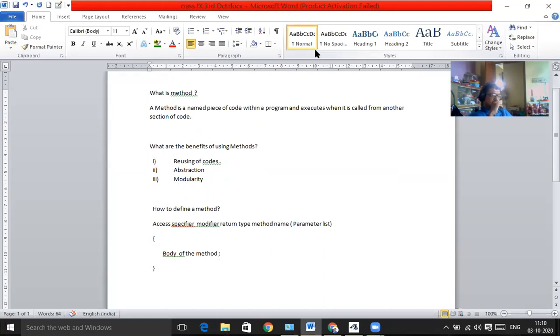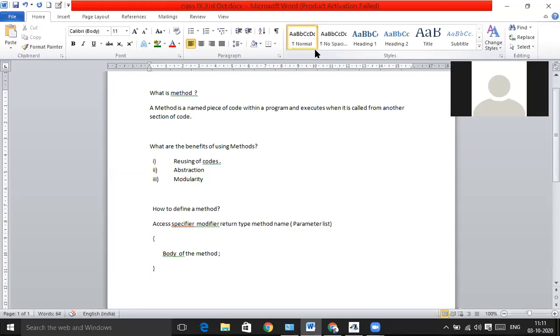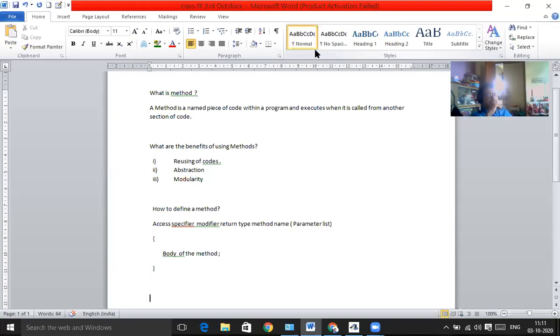I'll go with the example of the particular thing which I saw lots of people have started using. I don't like that particular method, but still lots of people have started using it. So I'll give the example of that one first, because they are using it and they don't know why they are using it. That is the reason I am going to explain that part. What is the name of the access specifier? There may be different types of access specifier: public, protected, private. So one method you write is public static void main. When you write that, public is the name of the access specifier.